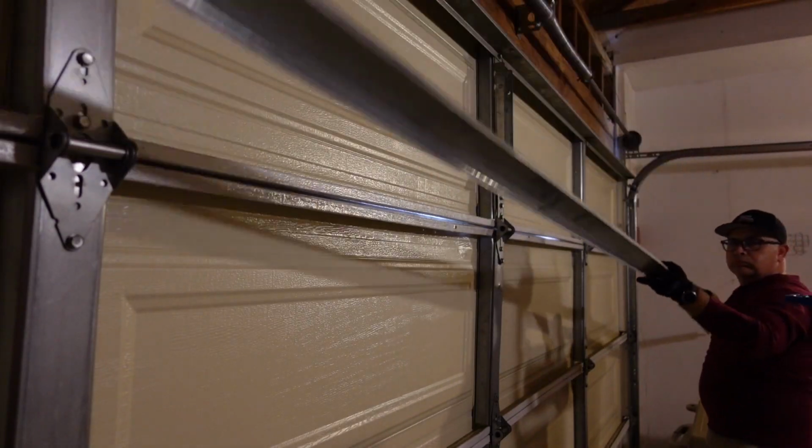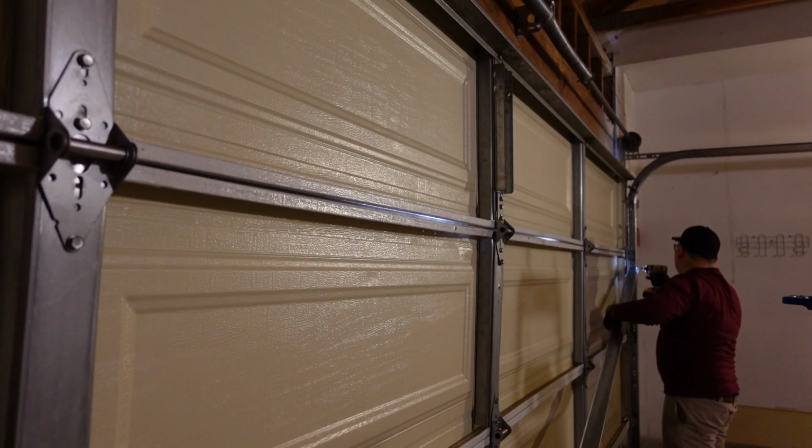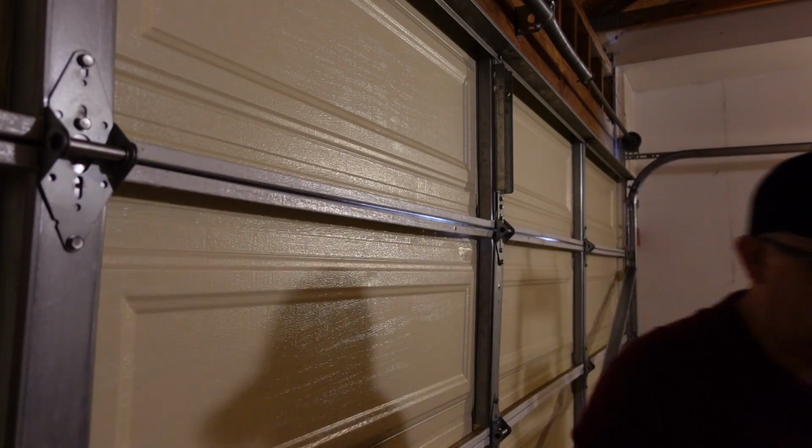Turn on the light there. And so here we have the garage door. Once again, we have this garage door. So what we had to do was the following. And this is to help you understand again how door struts are so important on a garage door.